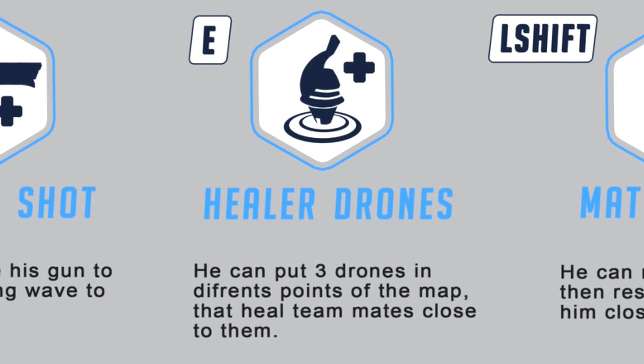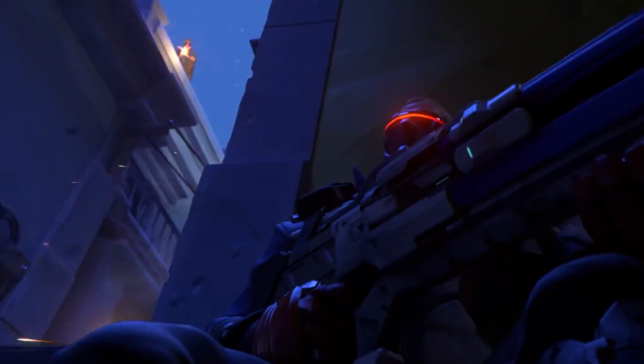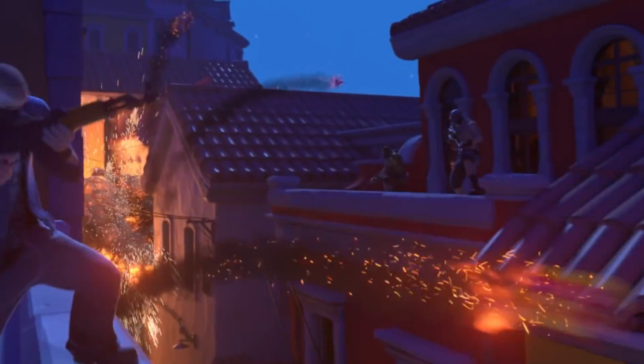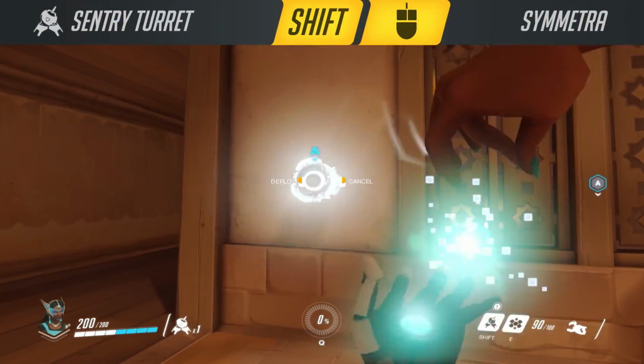Now, Daryl's first ability, Healer Drones, gives him the option to place healing stations around the map. When used, he places up to 3 stationary drones around the map that provide healing to nearby allies. This mechanic is interesting because it provides a similar effect as Soldier 76's Biotic Field, but also has that feeling of strategy like Symmetra's turrets provide.